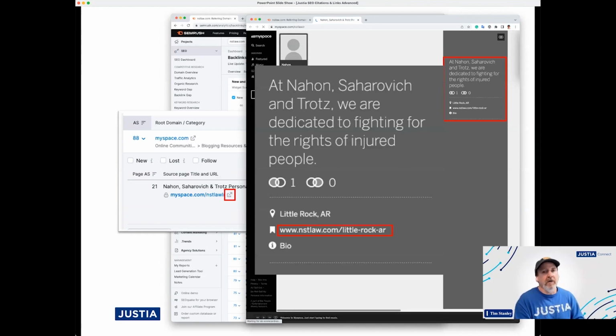It's a profile page. Do I think having a free profile page on MySpace is going to be as good as, I don't know, having a link from the ABA? No. But again, the organization of these domains is by how strong the particular homepage of the domain or the overall domain is. And MySpace, even though it's fallen on tougher times in the last decades, still has a lot of links into it. And so it still has a strong link value that SEMrush sees. But again, it's a profile page. It's a free one.